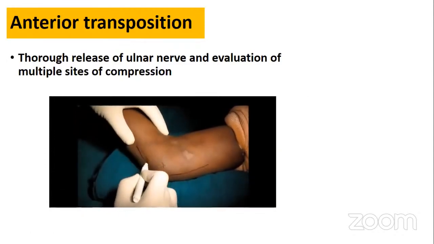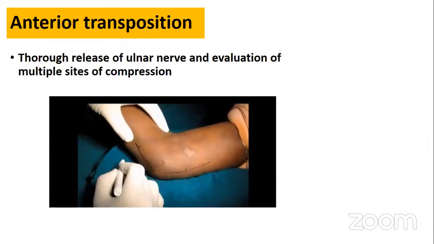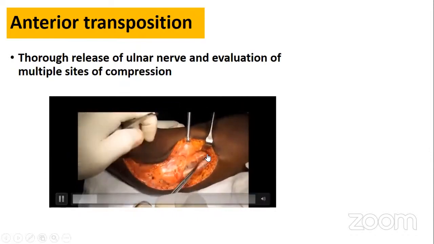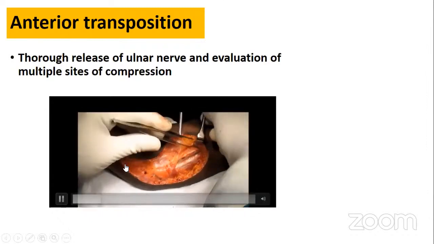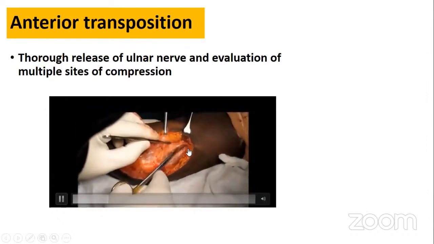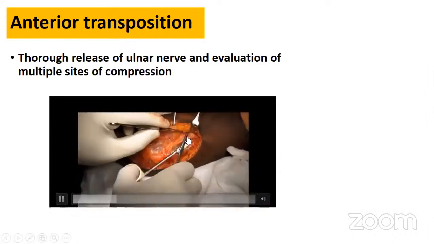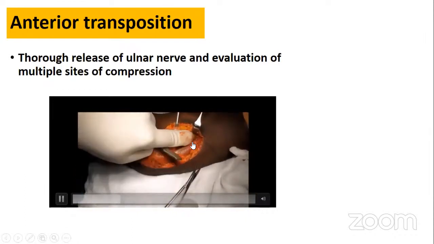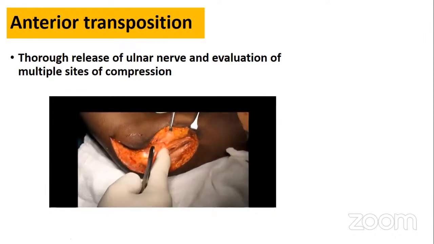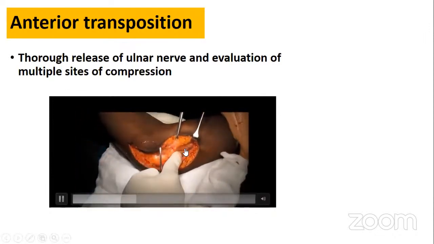Don't be conservative on the incision. I would like to have a longer incision so that I see the nerve entirely. I start from the medial intermuscular septum, all the way down, and then come all along till the FCU here in the forearm. Make sure you put your finger there and feel for the tightness. Does it feel really tight? Then you'll have to go more proximally and release these fibers here. A lot of the time by feel you can make out how tight the nerve is or how tight the intermuscular septum is. Have you really released everything completely there? Okay, that's very important.